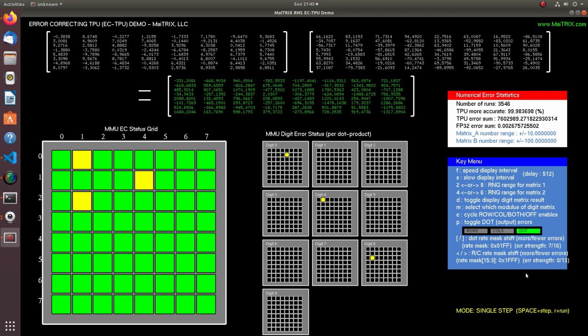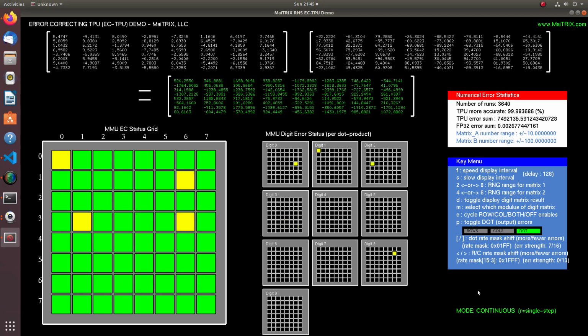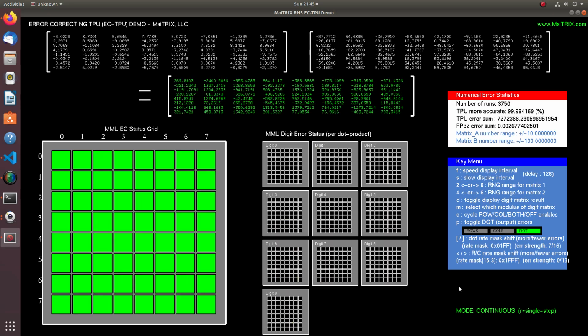Now another thing I can do real quick is increase the error rate. By doing this, let me get out of single step mode, and I will just hit R again, and now it's running automatically, and I can increase the probability with this arrow key.